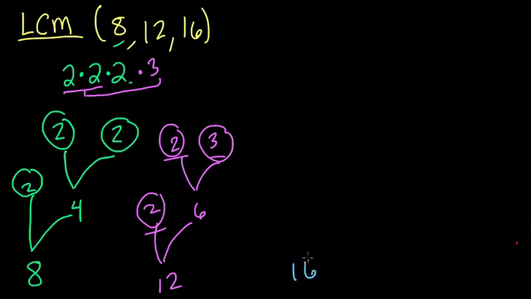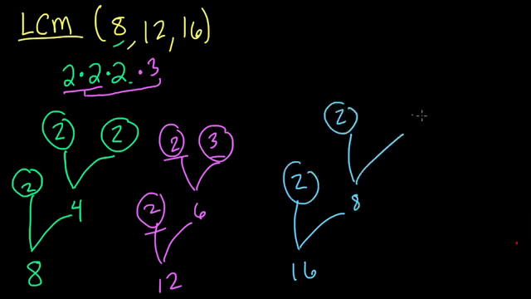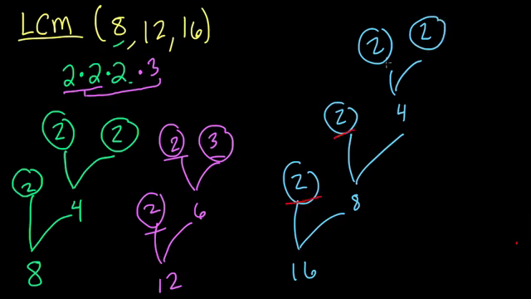We have 16, right? 16 is 2 times 8, and 2 is prime. 8 is not. Keep growing it. 2 times 4, right? Oops. 4 is not prime. Keep growing this. And I get 2 times 2. Now, in order to make 16, we need 2 times 2 times 2 times 2. But we already have 3 2's from the 8. But we need our fourth 2 in here to finish our multiple.